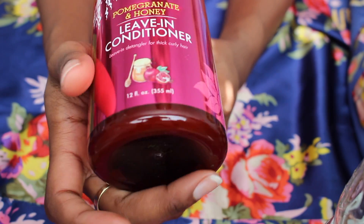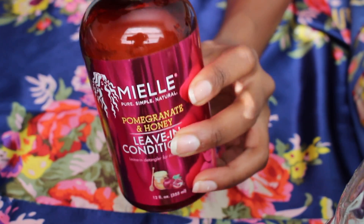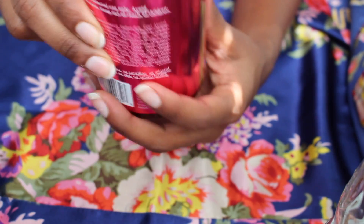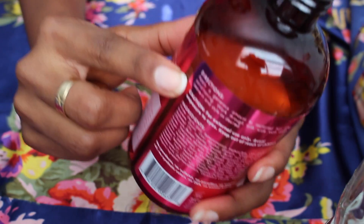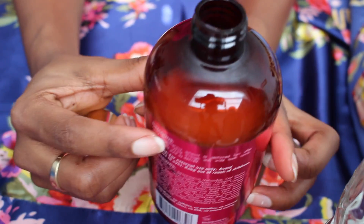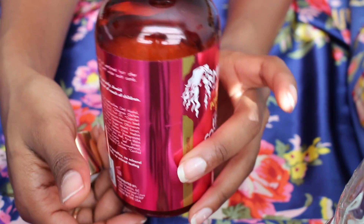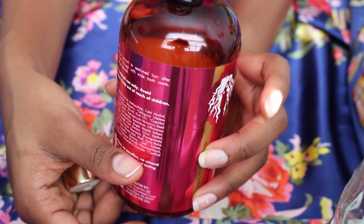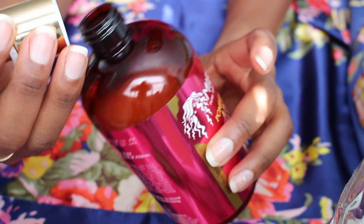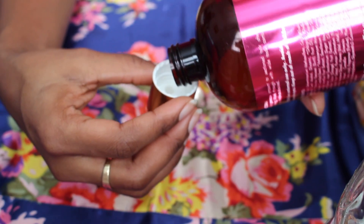I really love this packaging, it's really pretty and it smells really amazing. My hair really loved this product. I stopped using it because I only have one, and since my hair really loved it I didn't want to finish it fast, so I kind of left it there — save the best for last.